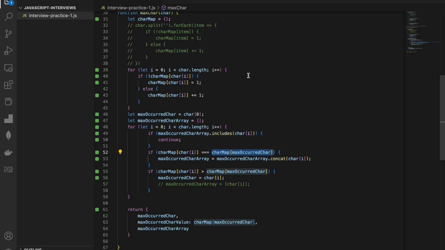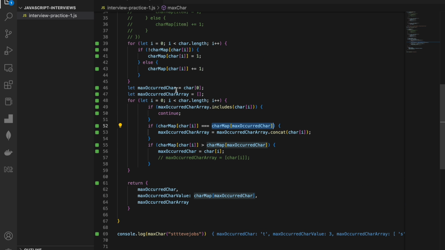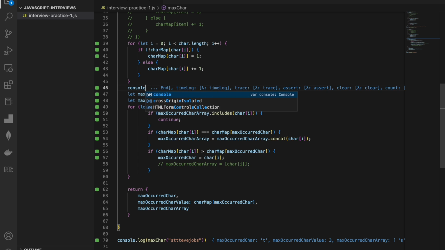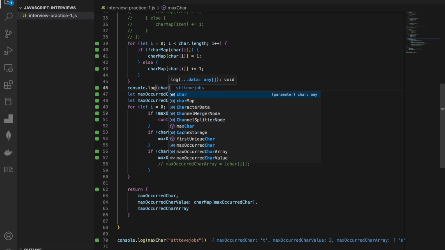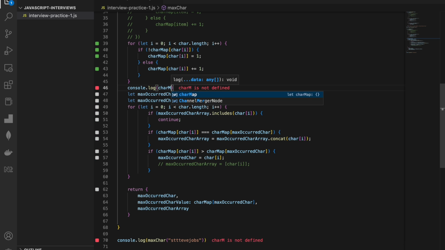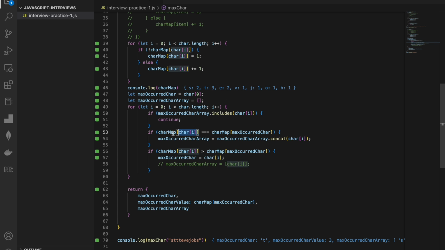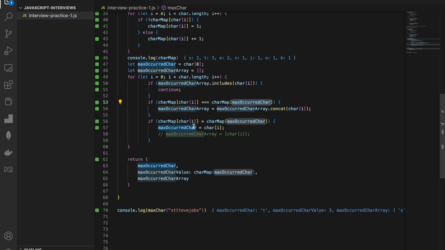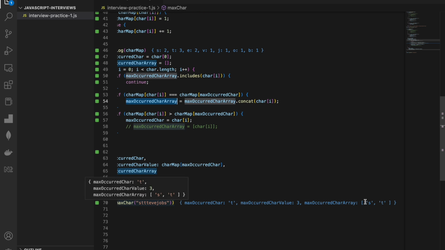In the char map, t, let me log that char map for you to better understand. So t is 3, right? Char map of i is 3, and char map of max occurred is t, so it came inside, concatenated and added t along with s.